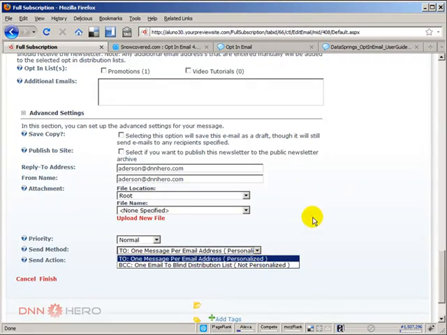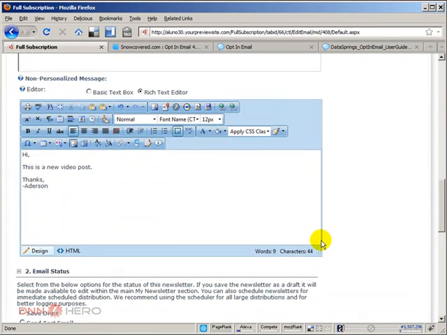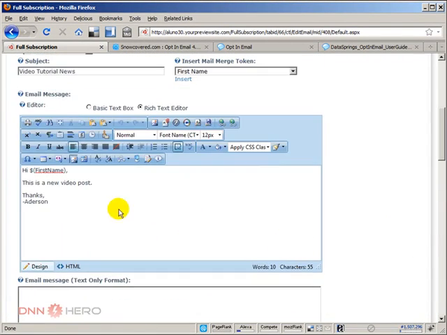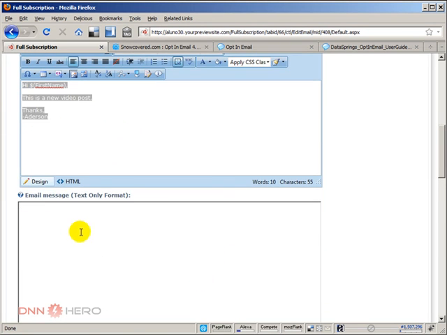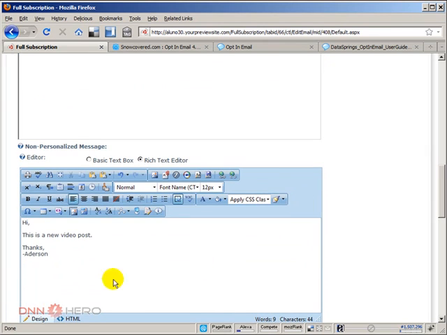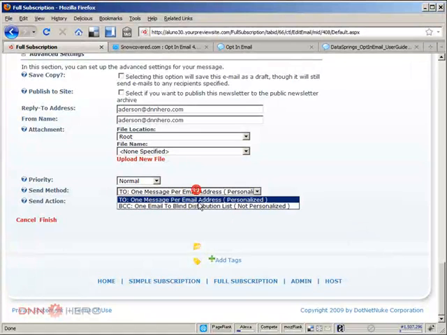For personalized, the module will use this message and the text only message as well. But for the non-personalized, it will use this message. So it's up to you to use personalized or not.